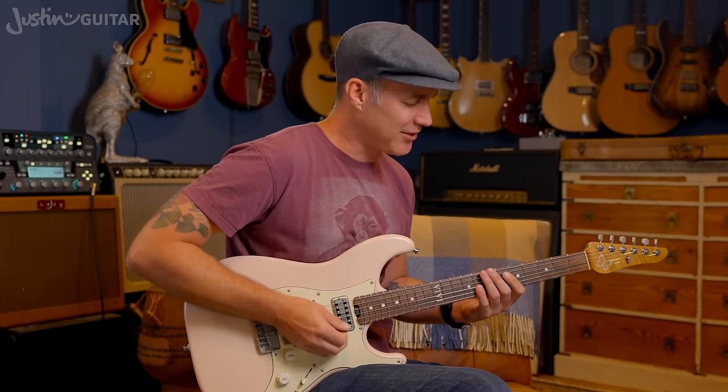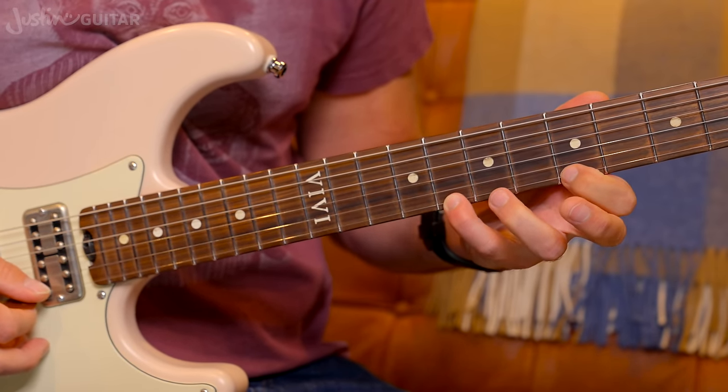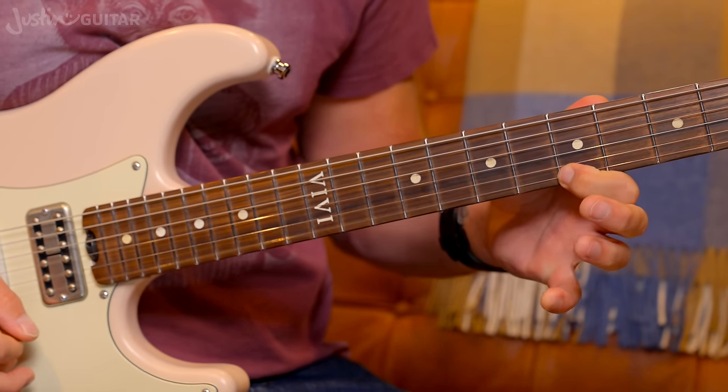Okay, now let's look at what happens when we go back down the scale, physically up, but it's down the scale. So we'd start with our little finger down this time. We put the first finger in place already, because what we want to do is play the note with the little finger. We'll pick it, and then, you see, we flick our little finger off.